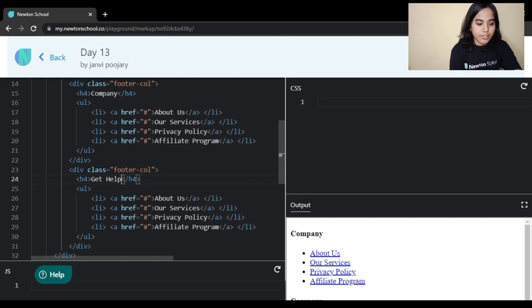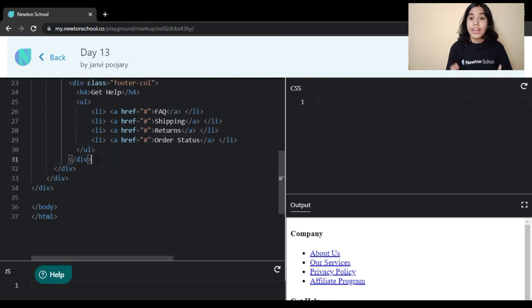Like in a website there is more than just navigation menus. In a bigger website you have FAQs, shipping, returns policy, order status, all of those things you must have in your footer section. So for that reason we are adding them here as well.